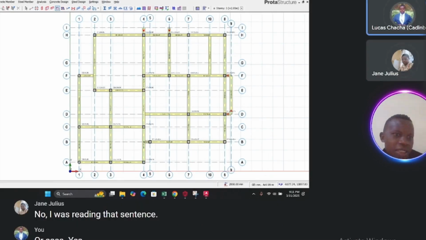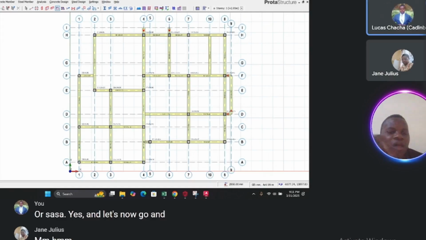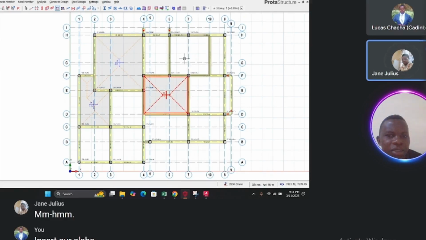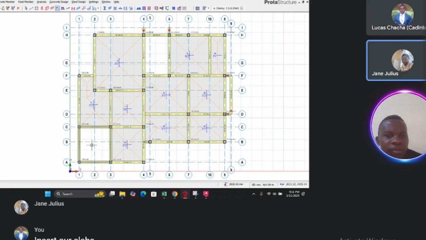Then let's now go and insert our slabs. Just add the extra slab.